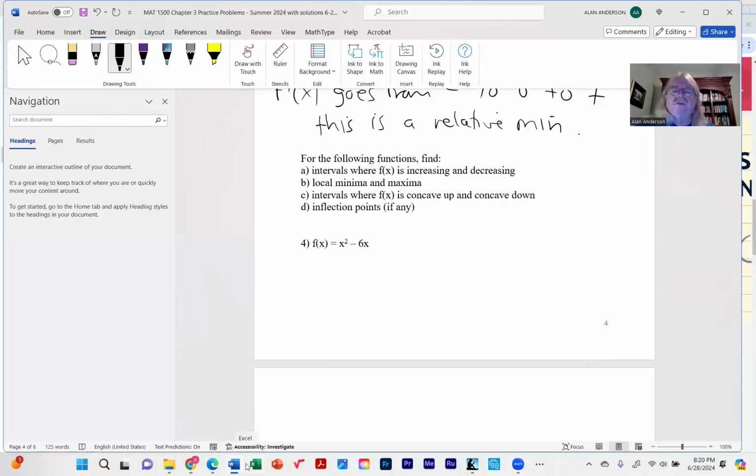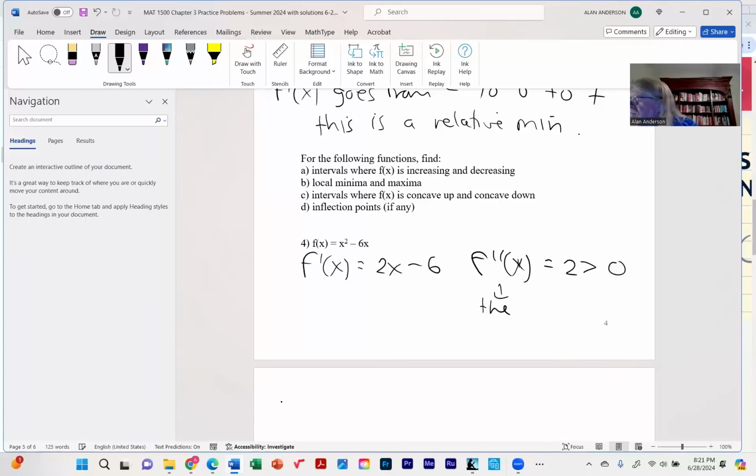So first, we'll take the first derivative. And then the second derivative. Okay, now you can see why the function behaves this way. Second derivative is always positive. It's a constant. It can't be anything else. So that means the entire function is concave up. And that's why that relative minimum is also a global minimum. Okay, there cannot be any other points where the function gets smaller than that.